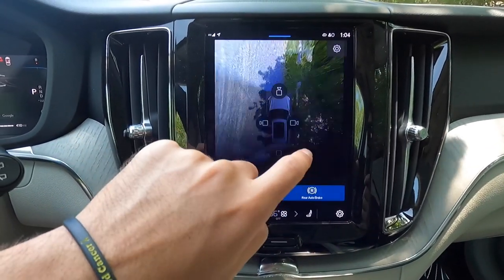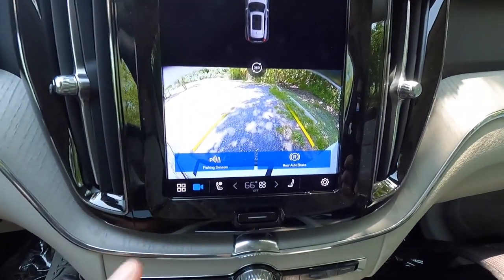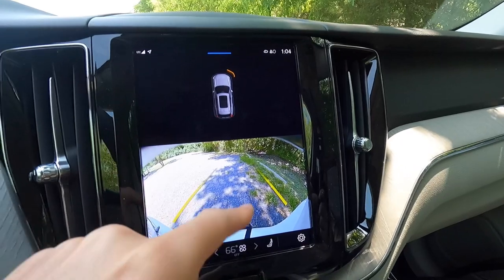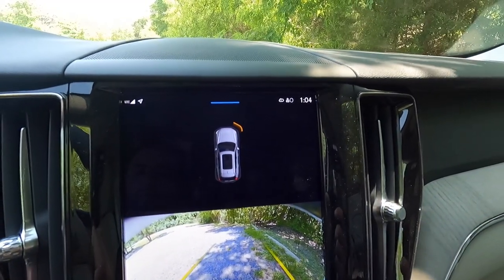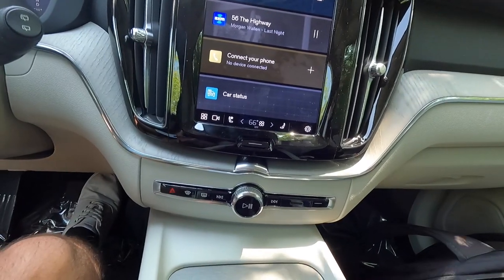One thing that I wish with the camera system is that when I threw this into reverse, I wish the top part would be the 360 camera and then that would be the backup camera. Basically, it's just showing me the sonar stuff on the top. The sonar, what I mean by that is your forward facing sensors and your backup sensors. So that's about it for that.